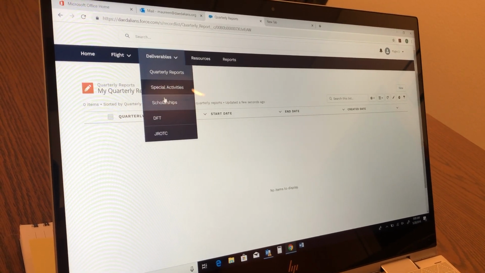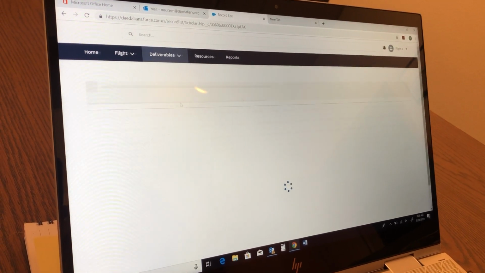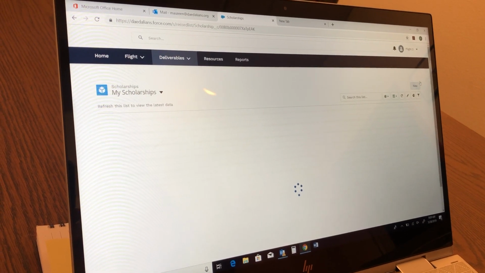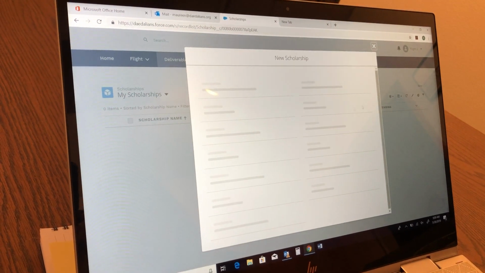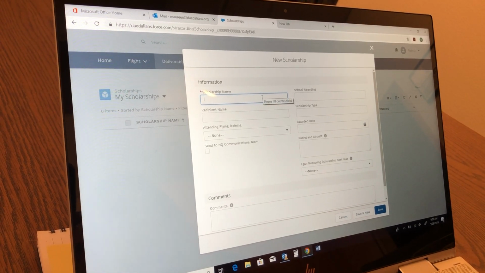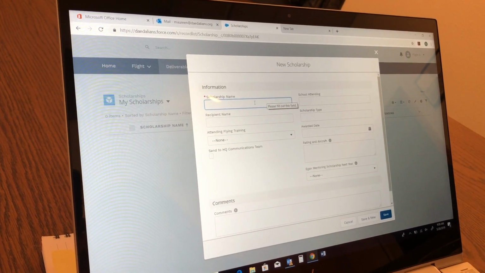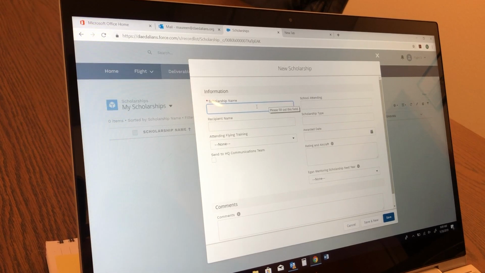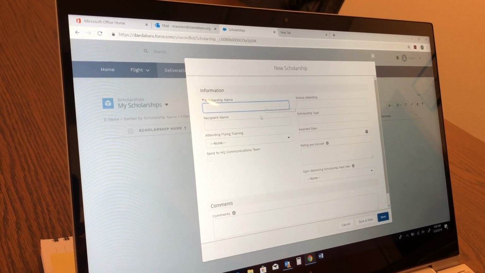Just to show you quickly on something like scholarships, the new report, again, over on the right-hand side, you can put in the scholarship name. That's the student's name that has successfully received one of our scholarships.